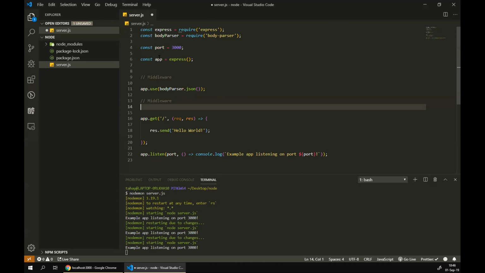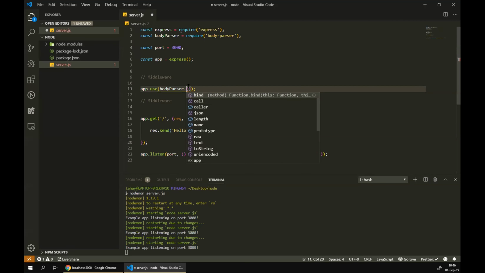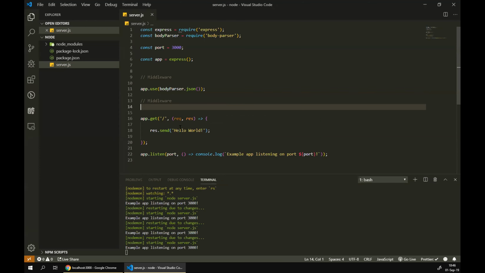Hey, Express application, please use body parser and use the format of this. This comes from body parser, so you can define which format you want to parse. We want to parse everything to JSON, and that's it. That's simple. Or you can say raw or whatever.